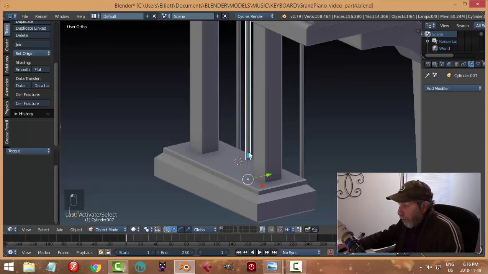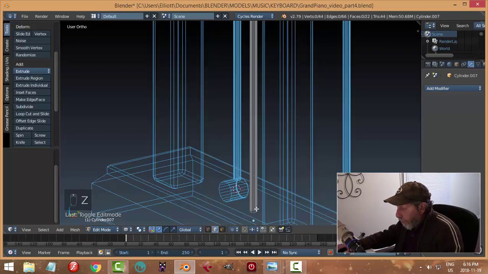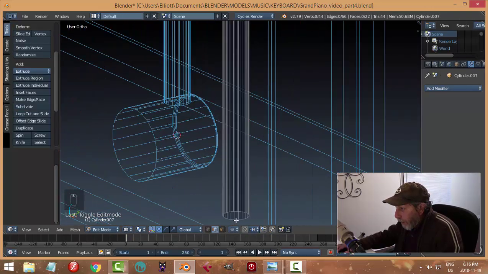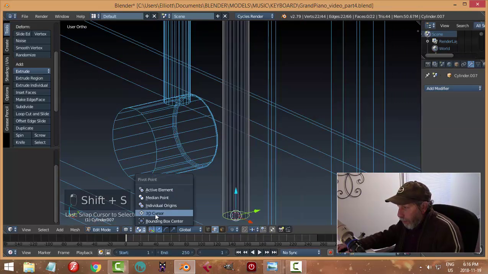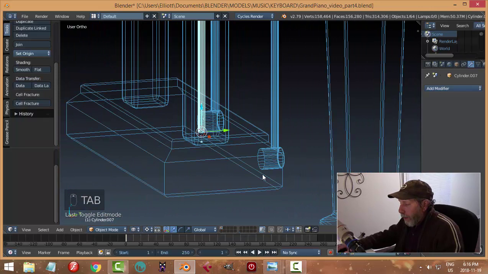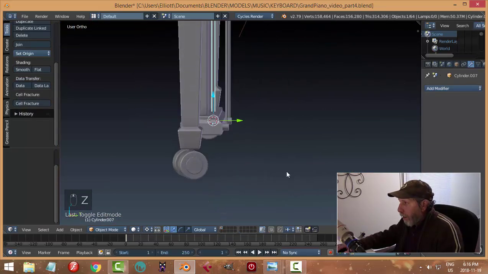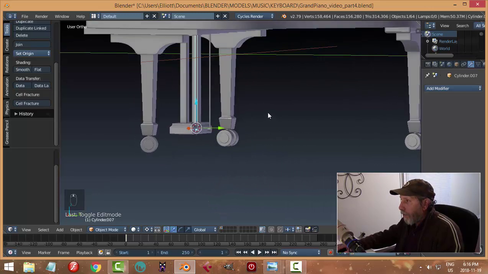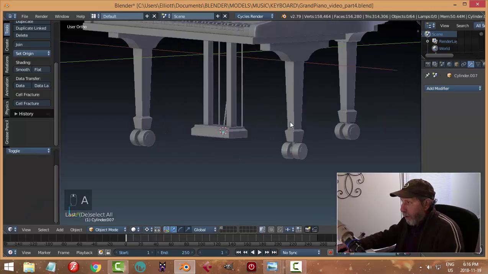So what I'll do is I'm going to go into edit mode, and in wireframe, I'm going to come down and I'm going to select this bottom edge, Shift S, cursor selected, and put my 3D cursor there, and switch to 3D cursor as my pivot point. All right, and so then I can rotate in the X, and I'll swing it back. Let's see if I like that.